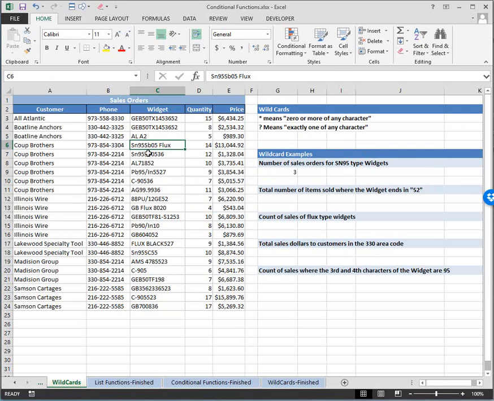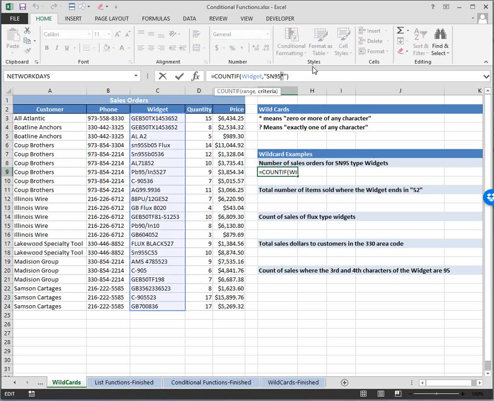Because now it matched this guy and this guy and this one down here. Notice that I typed the SN in caps. That doesn't matter. It will match SN of any case. So if I made this an S lowercase here, it's still going to count it. But if I put an X in the middle between 9 and 5, now it won't count it. So the asterisk means once I've found my SN95, I don't care what comes after that. So it can be followed by 0 or more characters.